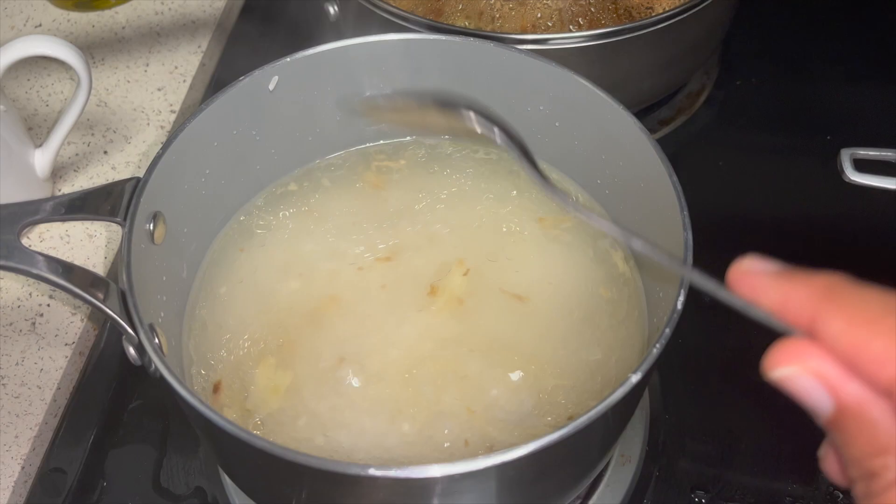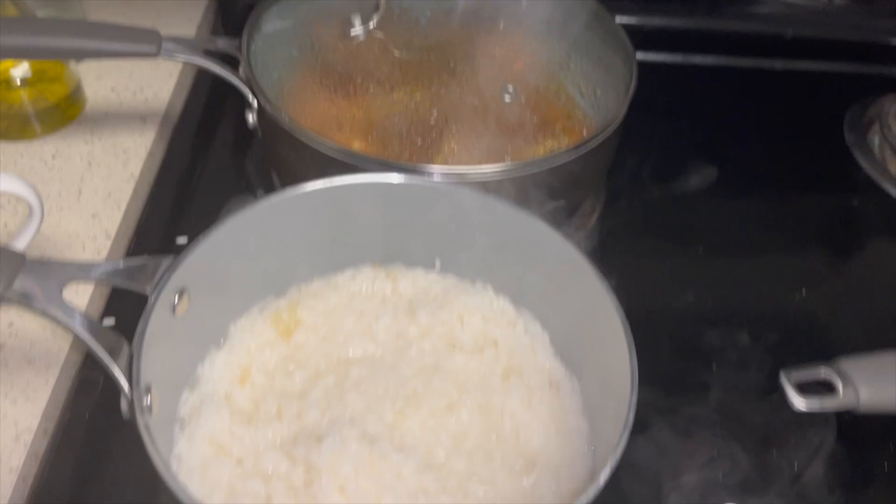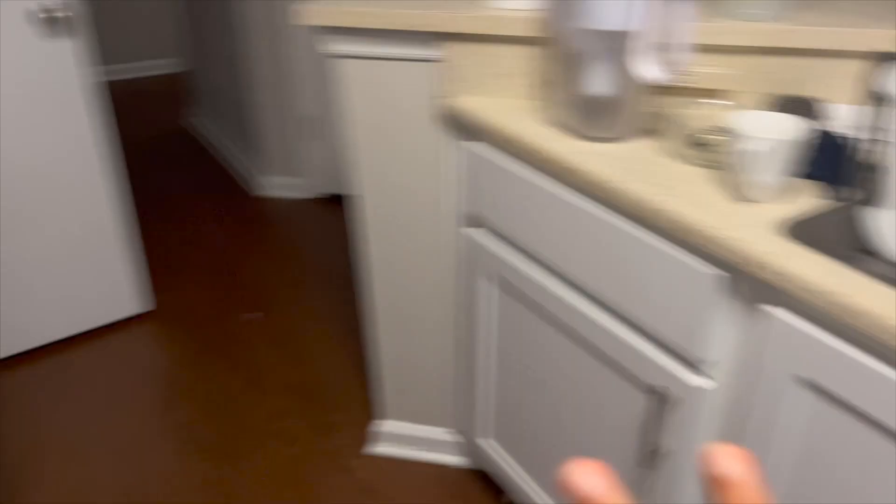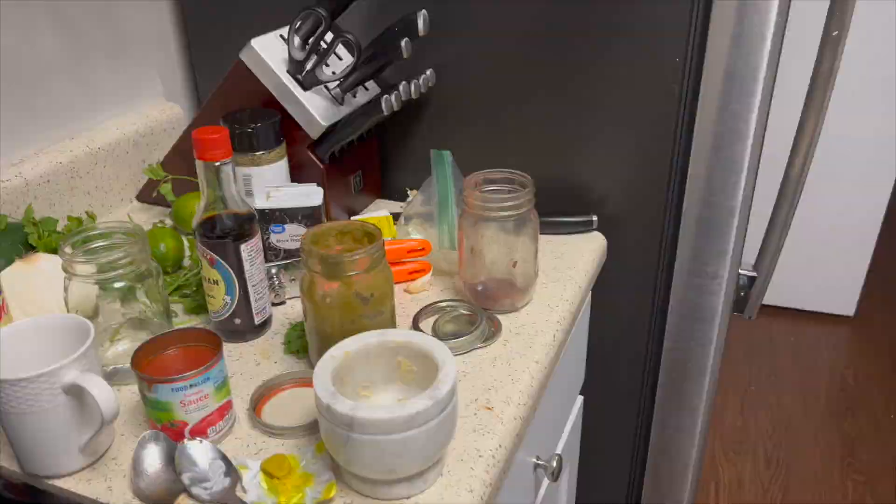My rice is mostly dried out, so I set the fire to a very low setting and I'm going to put a lid over it. I'm gonna leave it here until it cooks fully and I'll flip it halfway through. While everything cooks, I made a mess prepping everything so I'm gonna clean up — this is the trick to cooking, you have to clean as you go. Since I'm filming, that becomes a little harder, but I'm gonna get that done now.